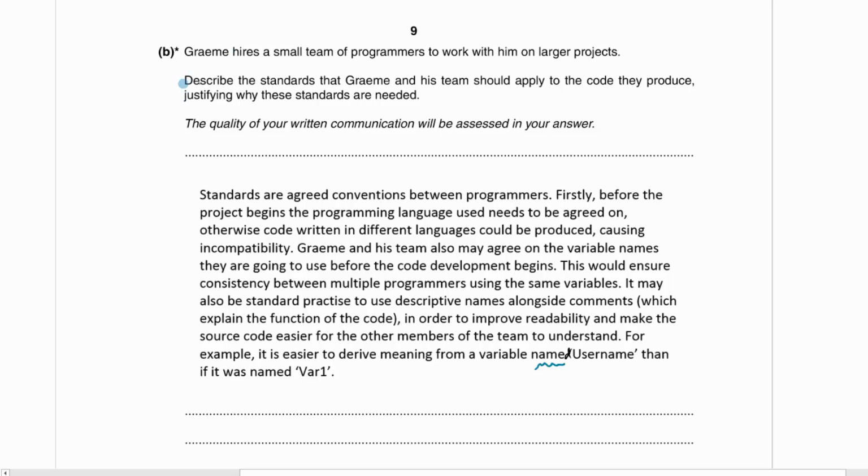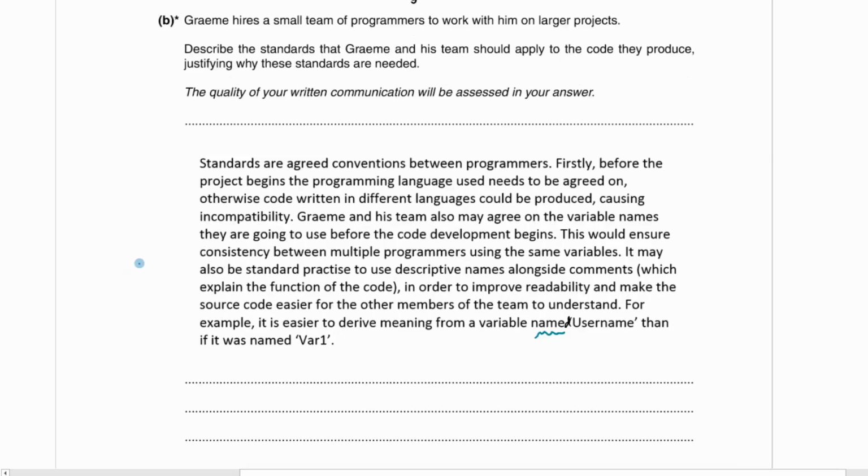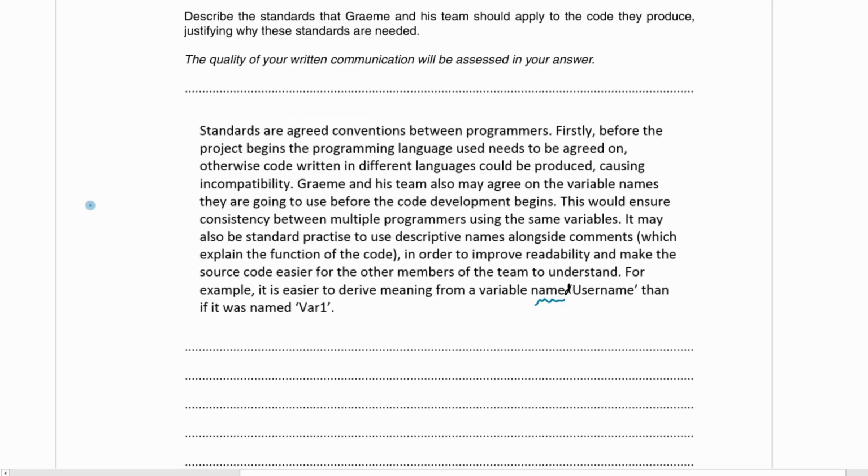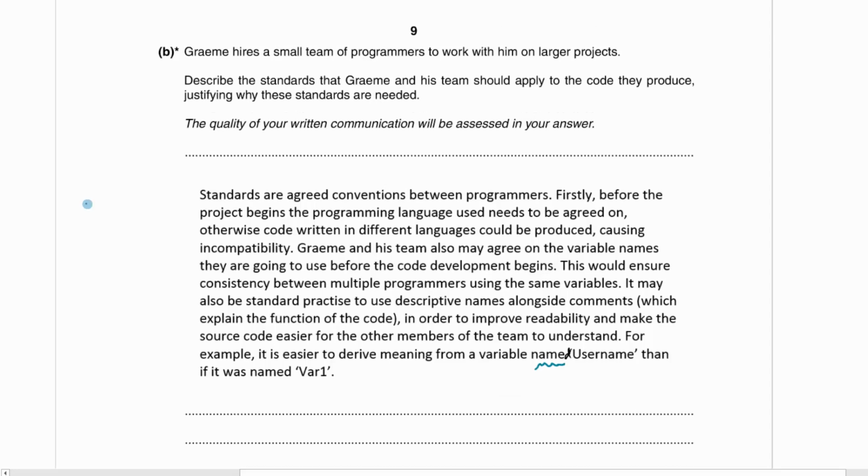So it might be saying describe what a standard is, and then you'd write more about the definition, but it doesn't, so don't worry about it too much. It's not a proper essay, it's only 6 marks. And anyway, this question, I wish I'd talked more about it in the video on the standards, but really none of these responses are particularly technical or difficult. I would like to think most people would have learned about these anyway, or they're not too complicated.